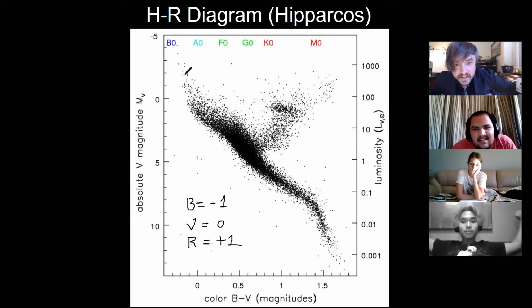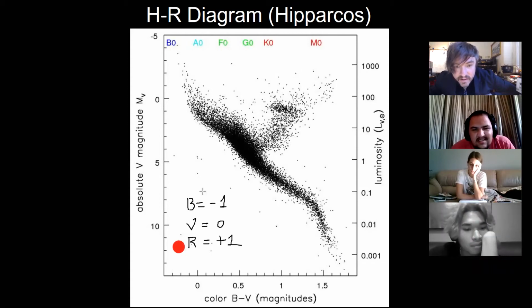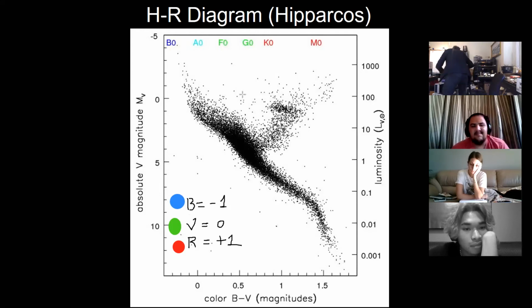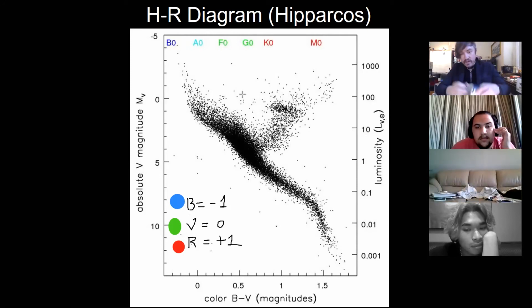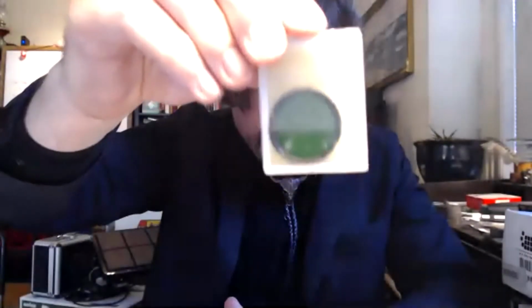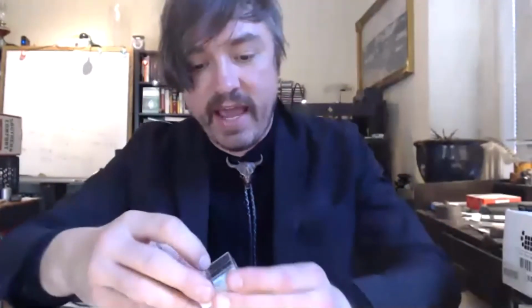Hold on. These are pieces of glass, though, right? These are filters that I'm using to take photos. This is the magnitude in the red band. I probably have filters around here somewhere. I knew this lab was going to be challenging. Yeah. These aren't proper astrophotometric filters, but astronomers, let's stop share for a second. Astronomers put these on their telescopes. You take a photo, it's basically like you always use black and white cameras.